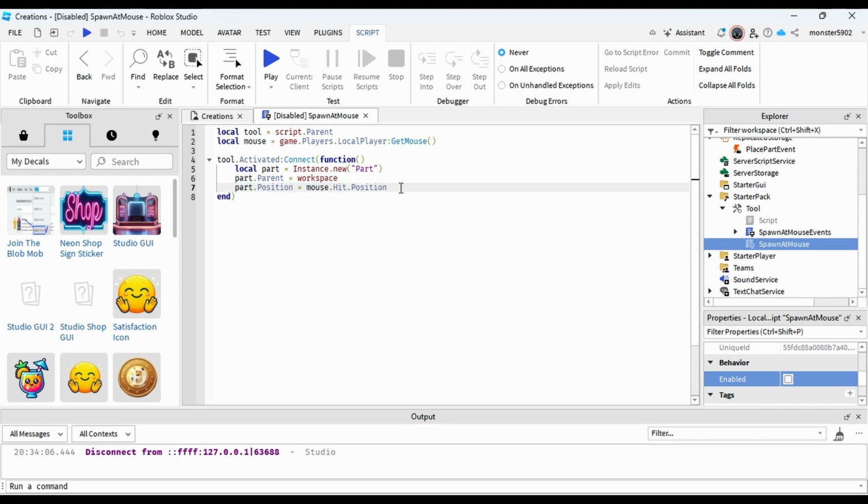From there we ran into the issue that because the part was created from the client, the server was not acknowledging that the part was created, and so the parts were only being created for the client that created the part. They were only showing on that player's screen. Now, on everyone else's screen, we could still see that the player was rising in the air. They were sort of levitating. And the reason that happens is because each client, each player, is responsible for their own mouse and for their own player. They're responsible for their own characteristics, really.